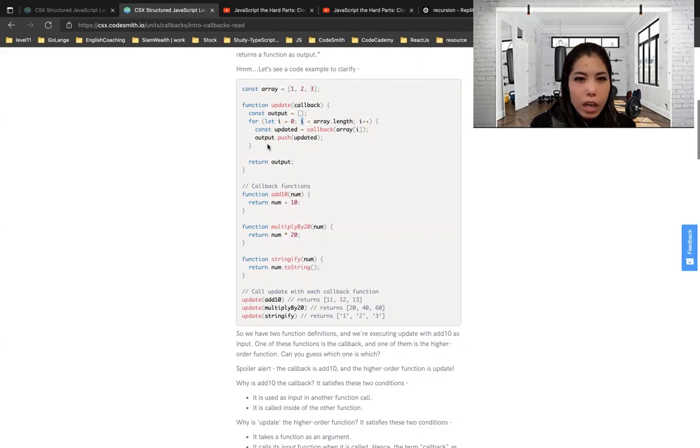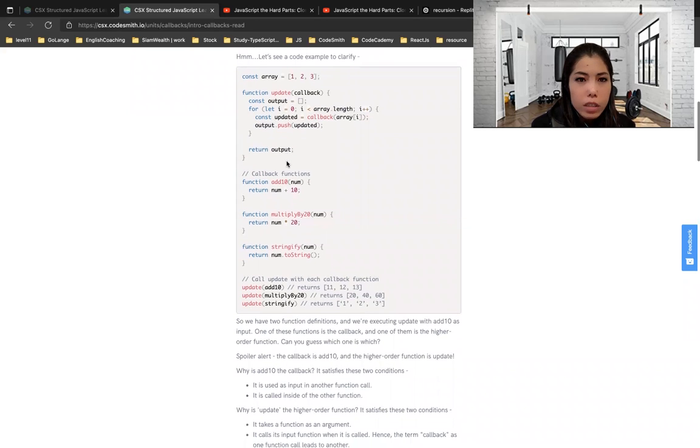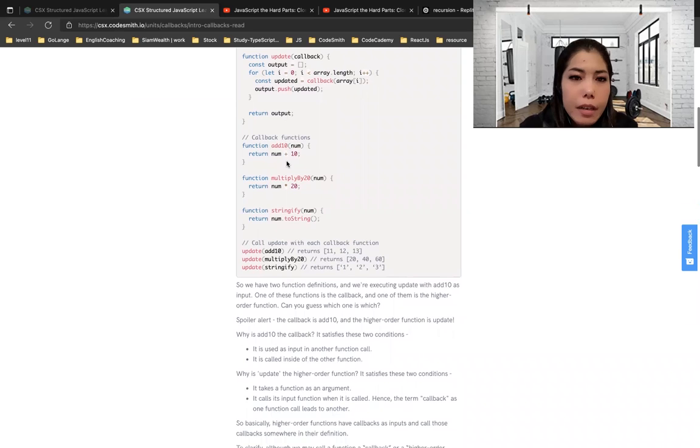Then inside the for loop we increase i one by one. Inside we declare a constant updated equal to the callback function. You see, the callback comes in here and we use it here. Then we take each element and put it back into the output array, and we return output.